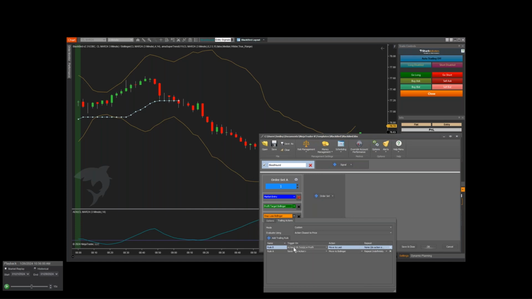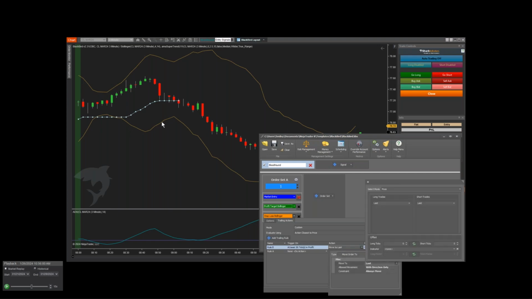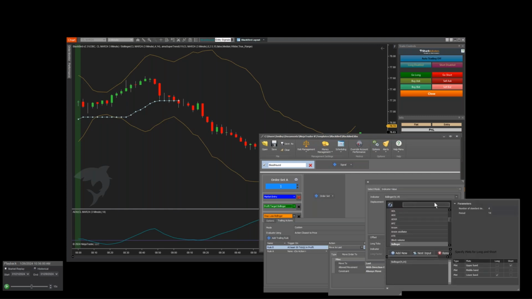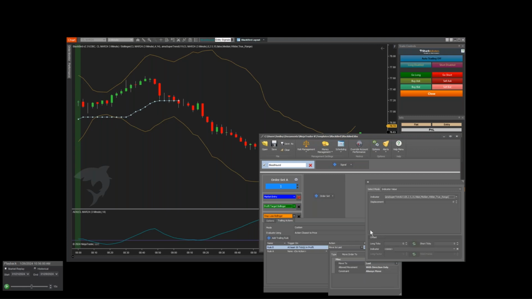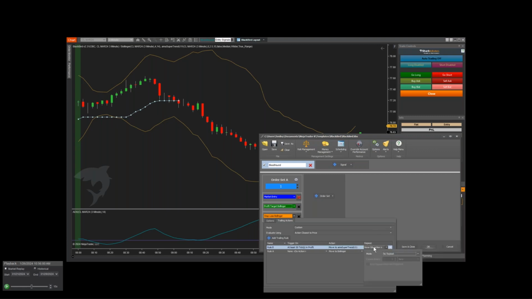But once we've reached at least 50 ticks in profit, move the stop loss, instead of being with the Bollinger, move it to that Super Trend, which its job is to act as a stop loss trailer. So we will respect its intent there. So Super Trend, double click, and that plot is just called the stop dot. So we can follow that, well named, and then repeat that as well.